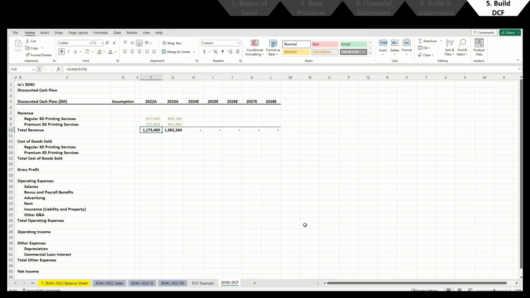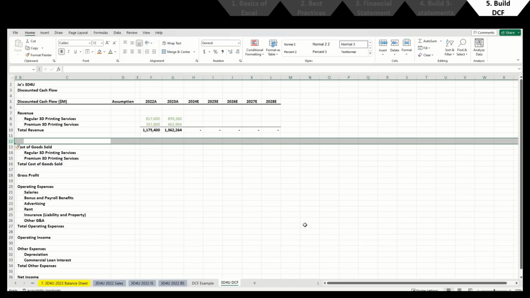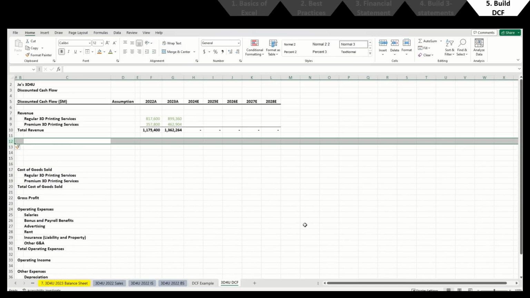Now, to determine the revenue growth rate projections, we have to know what the historical revenue growth was. What we're going to do is to add rows between the total revenue and the cost of goods sold that's about to come later, and calculate the revenue growth for the regular, premium, and the total revenue, so that we can use this analysis to project the revenue growth. Anywhere in row 12, let's press Shift and the spacebar at the same time to highlight the whole row, and press Ctrl, Shift, and the plus sign on your keyboard. And let's press Ctrl, Shift, and the plus sign again 4 more times, so we insert 5 rows altogether.